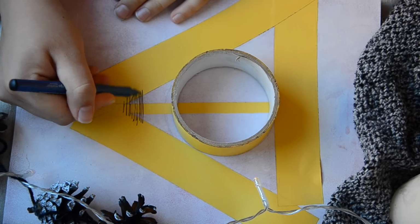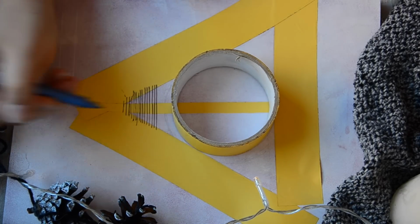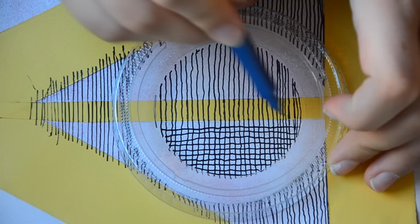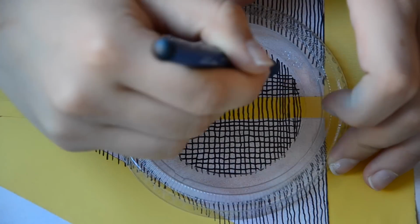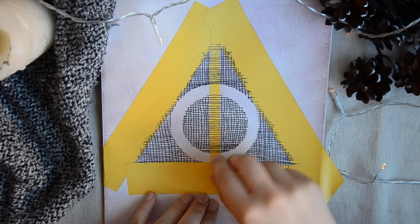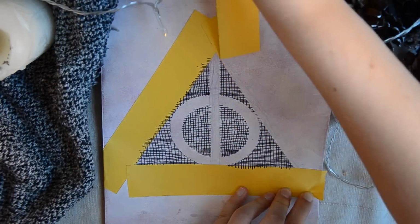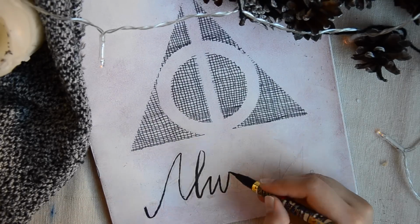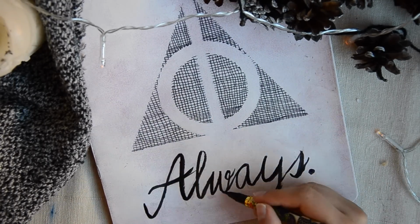Using the felt tip pen, I just created this hatch pattern, I guess. And instead of putting tape on the circle as well, I just used some circular objects. And this is the best part, removing the tape. I love it. And to finish this off, I just wrote "always" underneath the Deathly Hallows symbol.